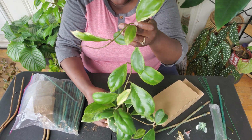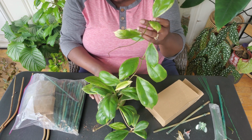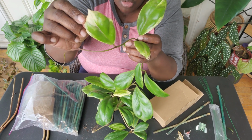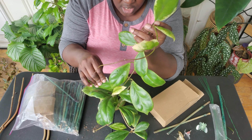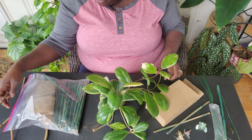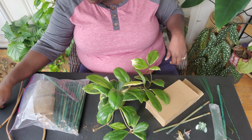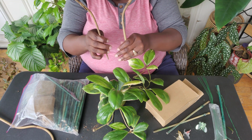Isn't that a beauty? I mean, look at her, guys. Isn't she just beautiful. The subtleness of the cream and the different shades of the green, very healthy. For this plant, I think she's very deserving of this one.